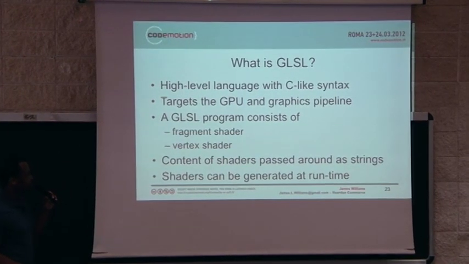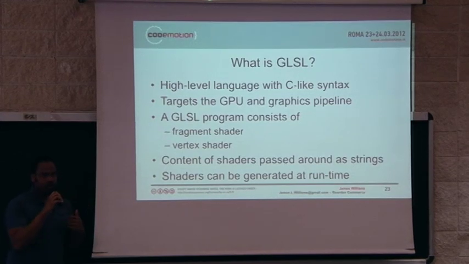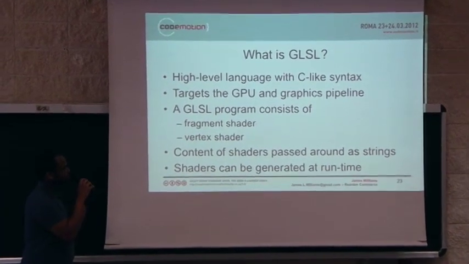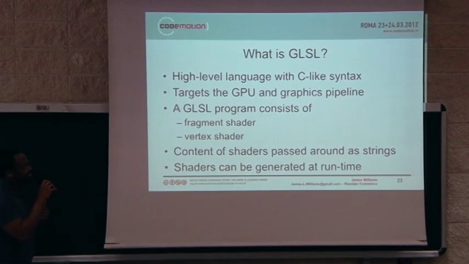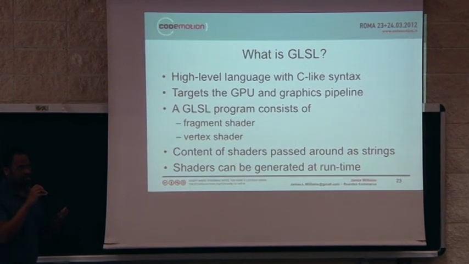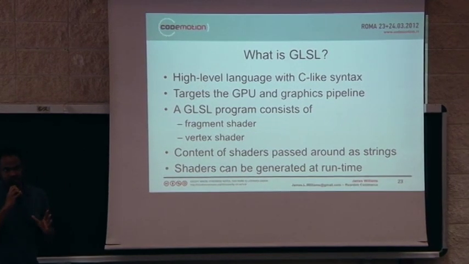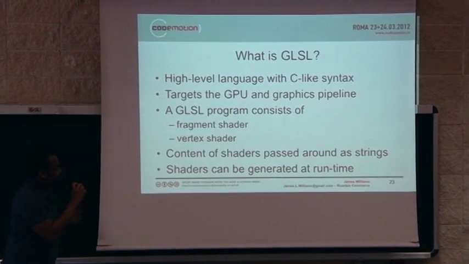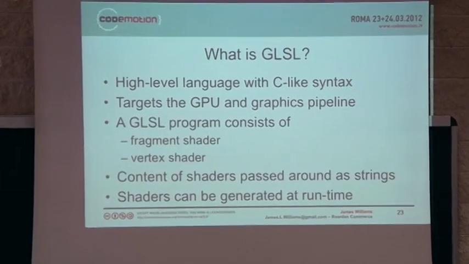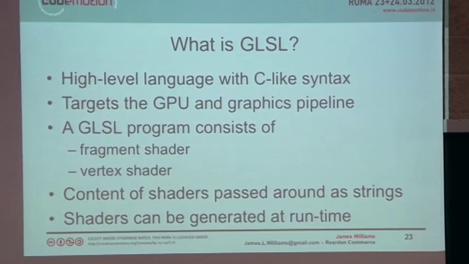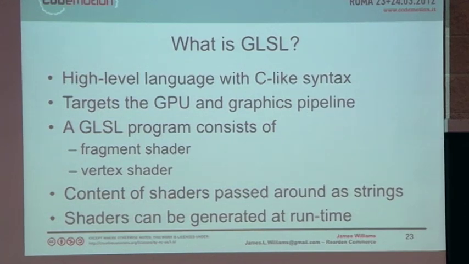All right, so here's the kind of hard stuff. GLSL stands for, I forget what it stands for right now, but it's a shader language that describes how to draw stuff when you want to do stuff that's more complex than just a flat color. And it uses a C-like syntax, which kind of sucks, but I didn't make it. And it allows you to target the graphics pipeline. And there are two parts of a shader program, as they usually call it. Fragment shader and a vertex shader.